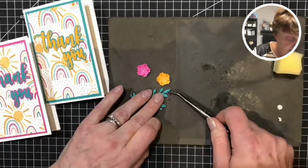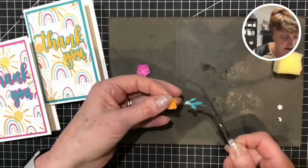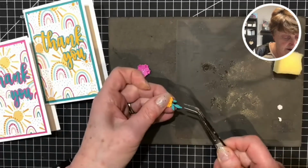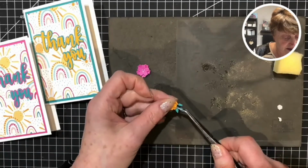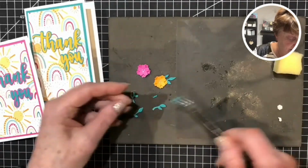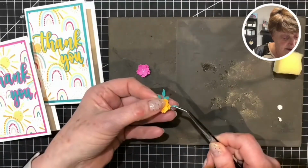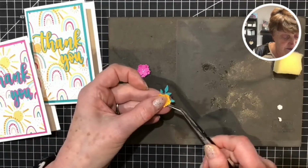So I'm going to be putting adhesive on this end, so I'm just dipping that into the adhesive on there and placing it underneath. I'm just holding it for a few seconds for it to dry. And then the other one will be the same on the other side. So I'll dip that in the adhesive and just place that somewhere else underneath the flower, just so it's poking out the end.